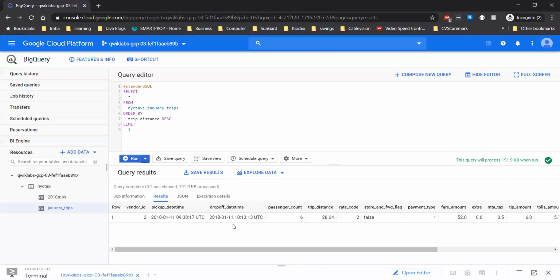We also used Google Cloud Storage, and we pulled data from there. And then we tried to create some tables within the BigQuery interface on the data that we had. And we ran some queries to see how we are able to pull the data that we have sourced in from different locations.